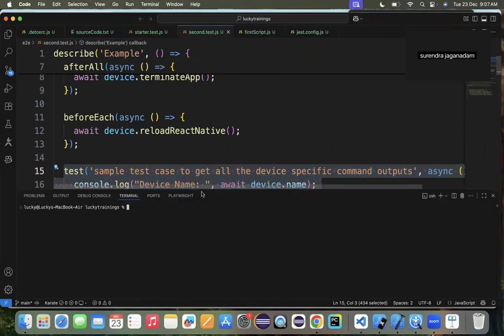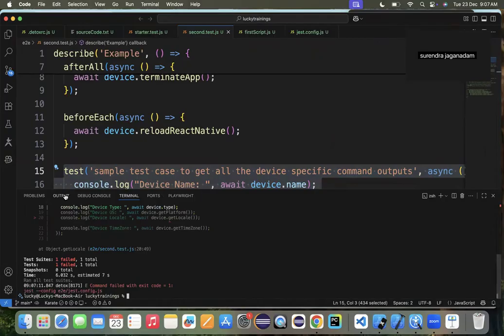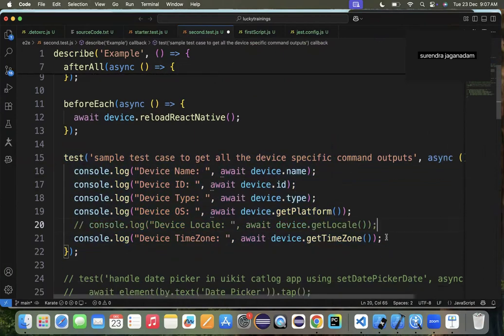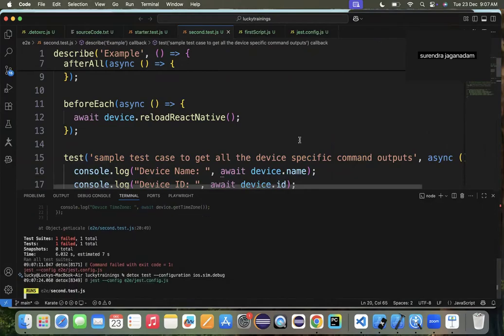Let me run this test and see what information it prints to the terminal. Here, get locale is not there, so let me comment it out and run this program again.